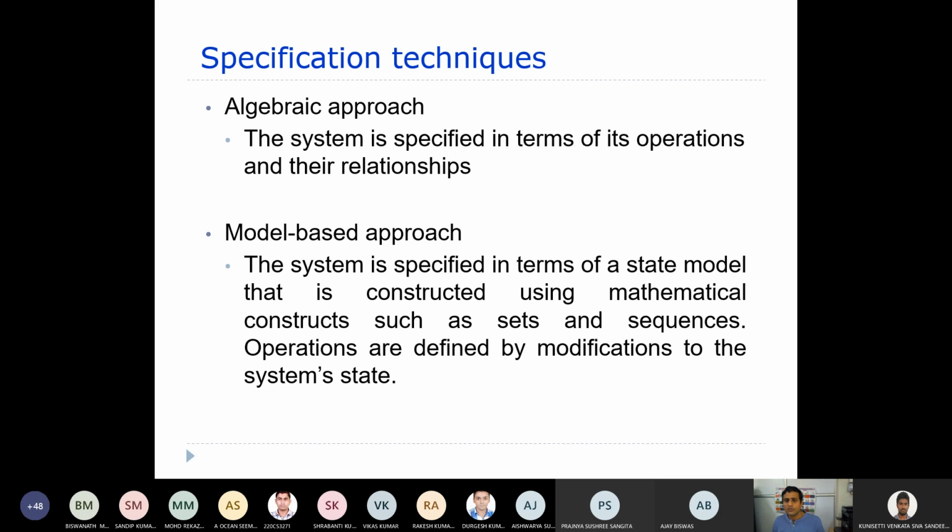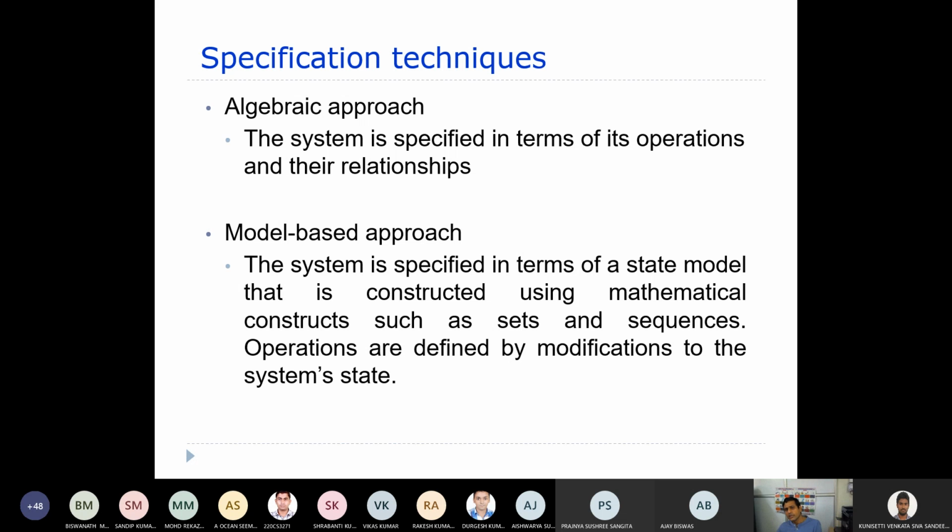So when you go through this algebraic approach, the requirements of the complete software system we are going to develop are specified in terms of the operations and the different relationships that hold among these operations. I mean, in what way these different operations are executed. That is exactly what is specified through the algebraic approach.